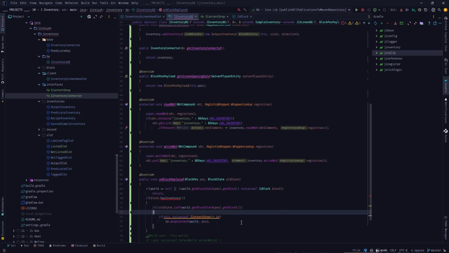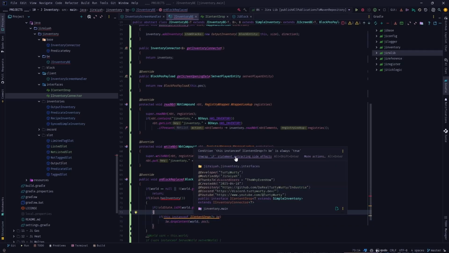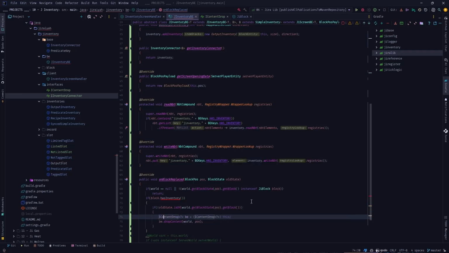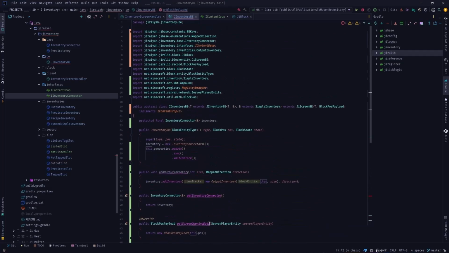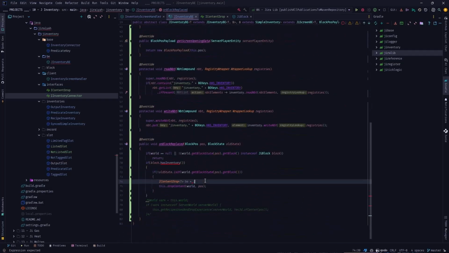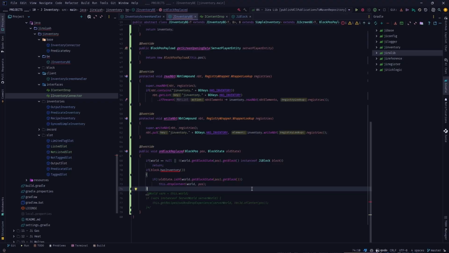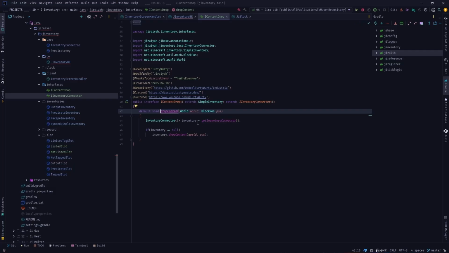Now, what is the problem here? It says unwrap if it's extracting side effects. So we are directly, okay, we are sure that this is, yeah, because we are doing it inside the same class. Am I dumb enough? So there we go. This dot drop content. And remember, this dot drop content means that we will go into this thing and we get the inventory and call drop content on the inventory.